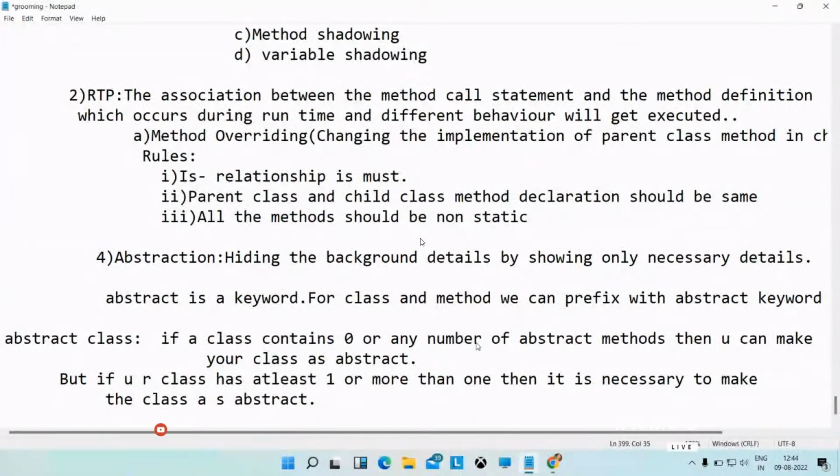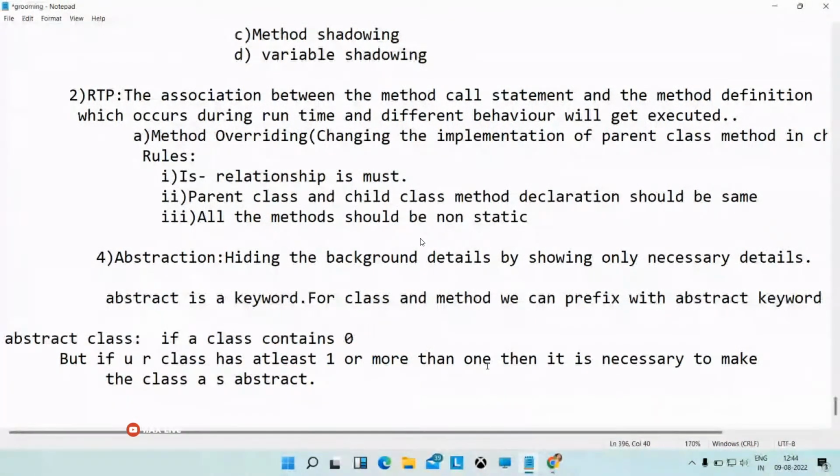So if your class contains 0 abstract methods, either you can make your class abstract or you can leave it.